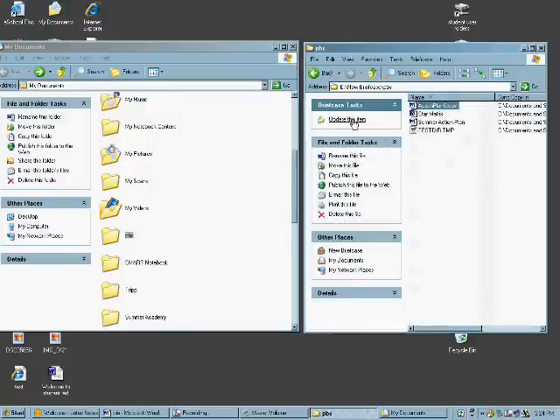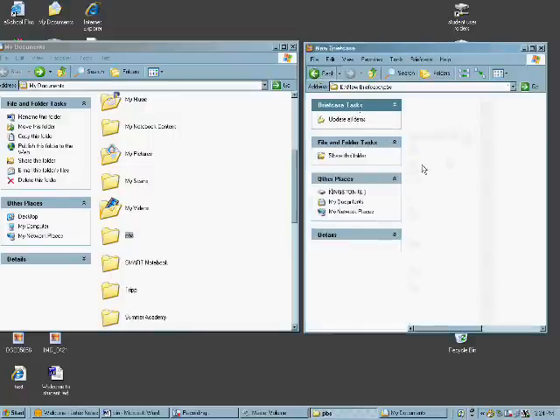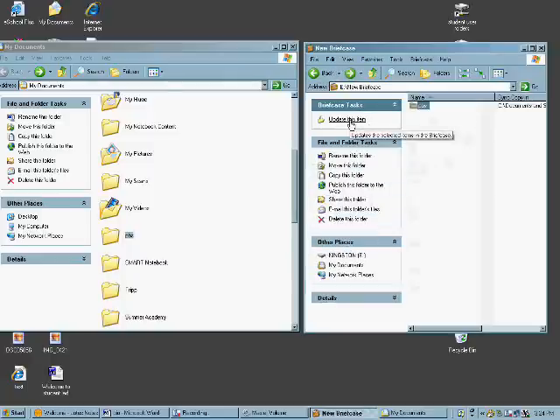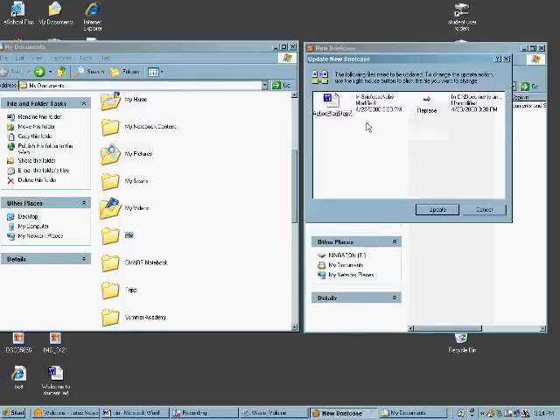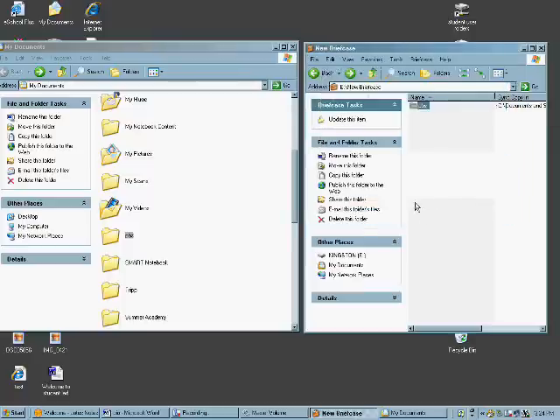Now, let me go back to the briefcase, and if I go to update this item, it's going to search for any updates that need to take place. And it pops up and says that the action plan step has been modified. And do I want to replace the newest one with the older one on the C drive? And I'm going to say update. And now what this has done is synchronized. So now both files on the USB flash drive and on my desktop computer are the same, so I don't have to worry about which one is the newest one.